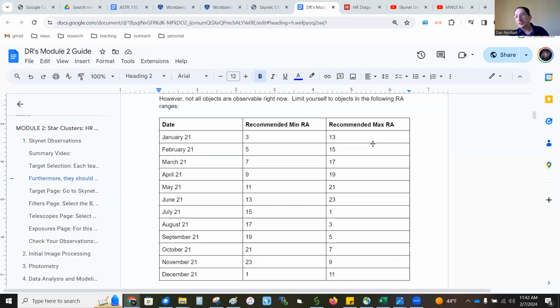In fact, when you pick your targets, you may want to favor the middle of this range. The middle of the range will be good for longer during the night. If you pick just the beginning of the range or the end of the range, your target's observable only for a short period, either at the beginning or the end of the night. And that makes it less likely that your observations will come back. The telescopes might be doing something different. But if you pick the middle of the range, you basically have the whole night to work with. At some point, the telescope should become free and your observations will get executed.